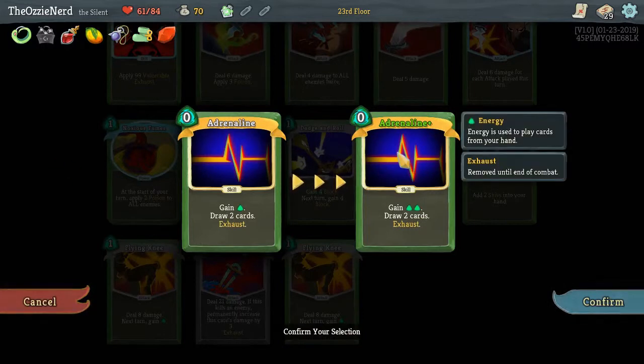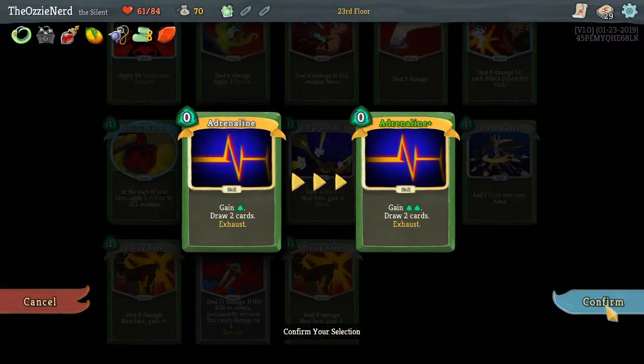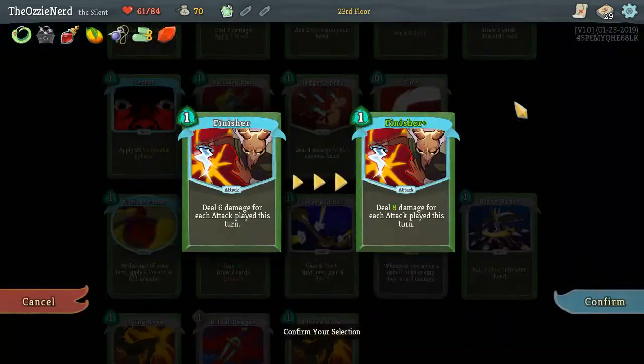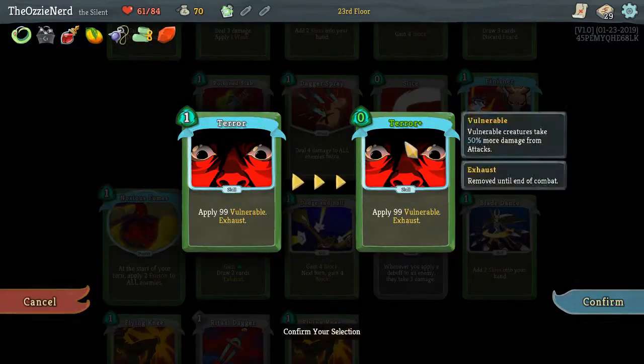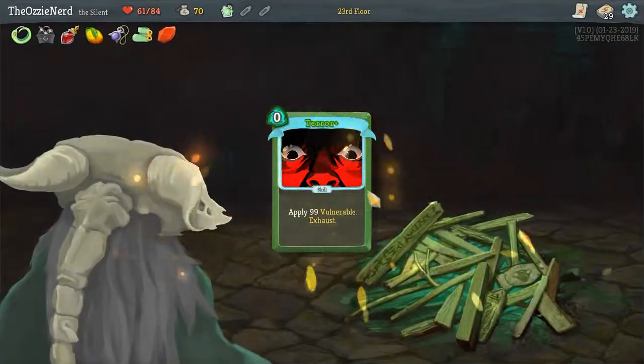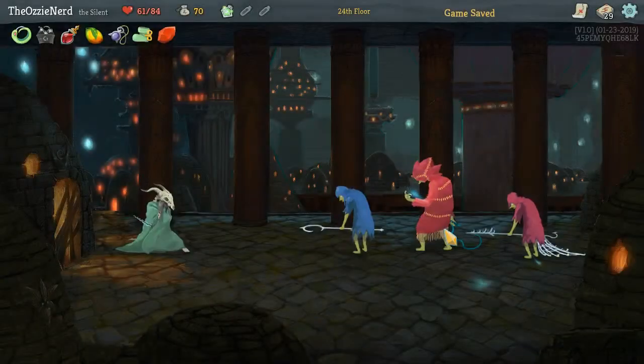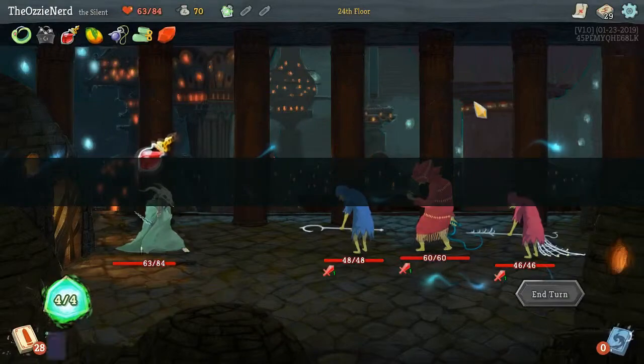Gain 2 energy, draw 2 cards. Might be worth it. Actually, hang on, does this give us more shivs? It gives us 3 shivs. Maybe we do that. Maybe we just do Finisher. Or Terror. 0 cost Terror. I think that's a better choice. The higher damage Finisher is good, but only when we get the damage. Like, only when we get the stuff.